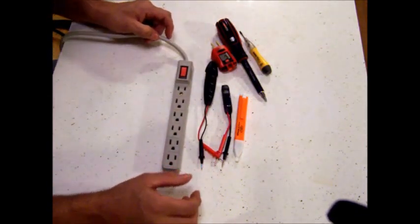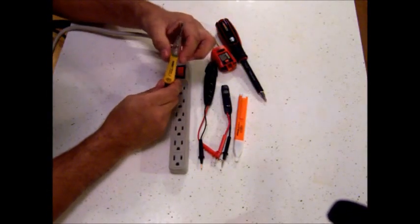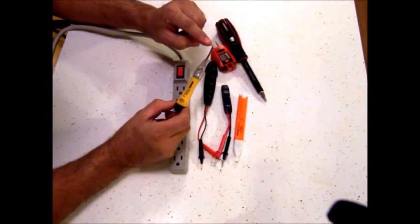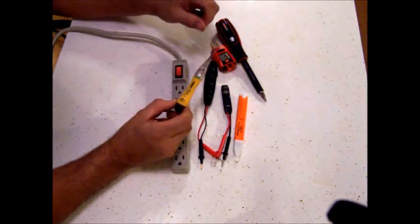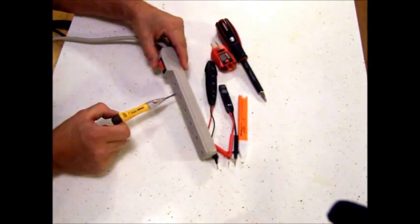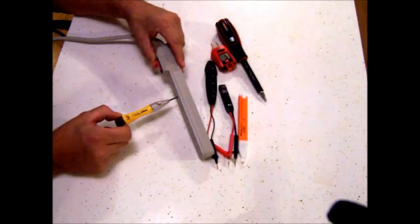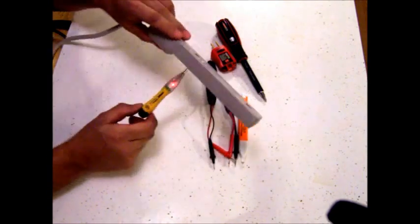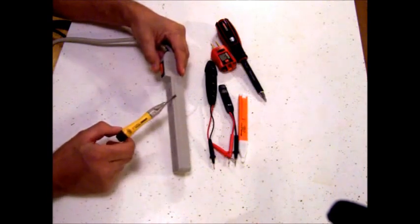The next thing is this screwdriver. It's just a little screwdriver — you can't get much torque on it — but there's a metal blade on one end, a light bulb inside, and some batteries. If you put it in the neutral, it doesn't do anything. You put it in the ground and it doesn't do anything. But you put it in the hot wire and it lights up, telling you that terminal has power going to it.